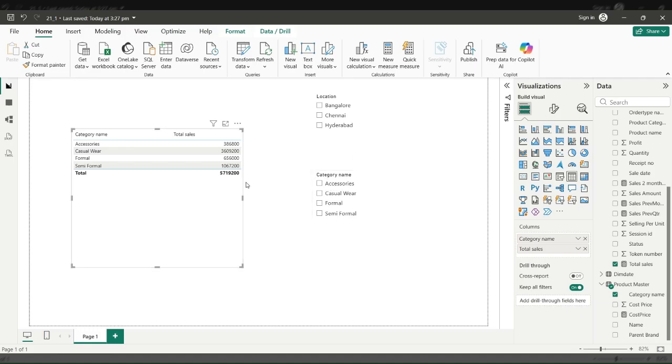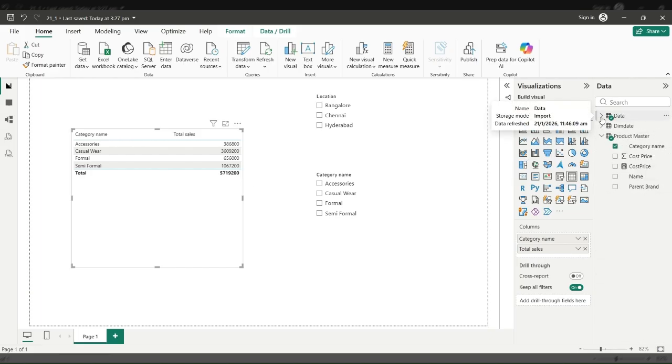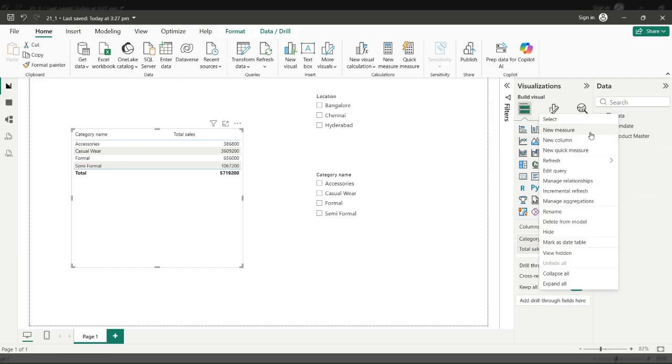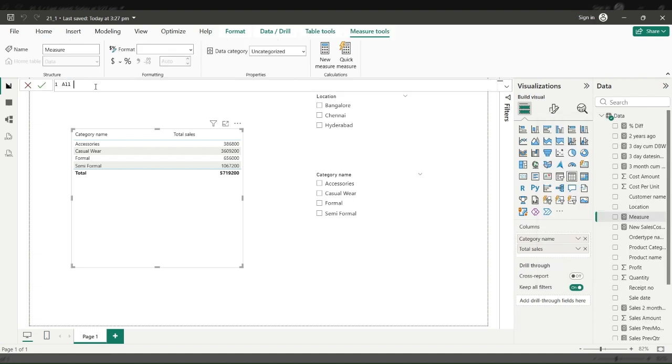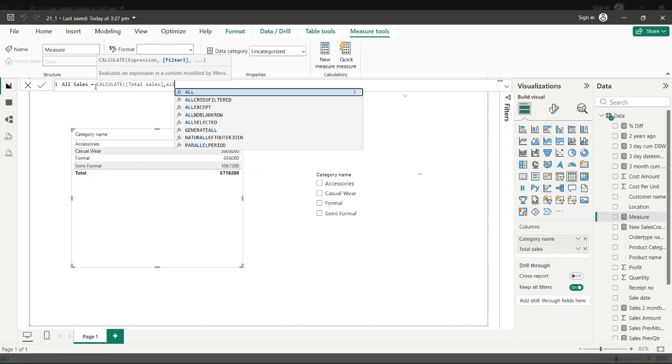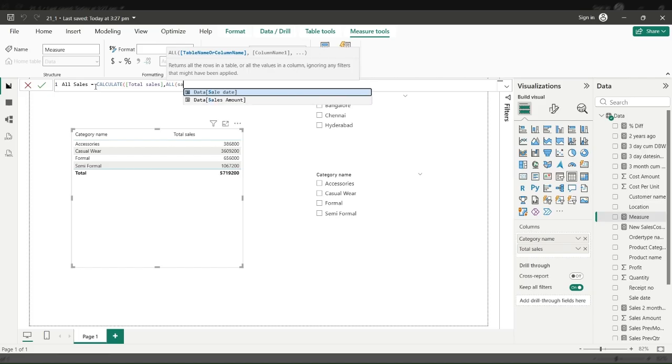Okay. So now we'll create a new measure for all sales. I'll say all sales is equal to CALCULATE the total sales, comma, ALL data, comma.